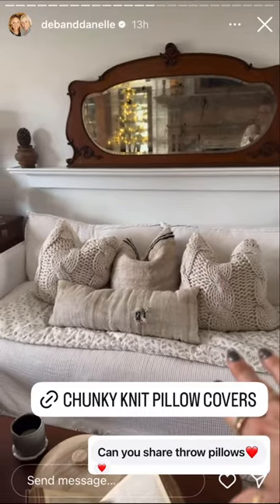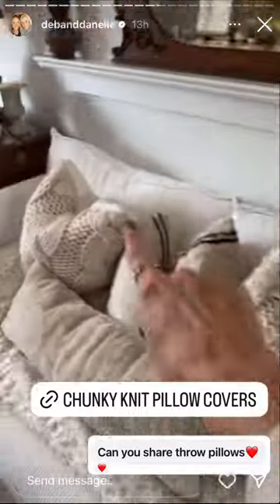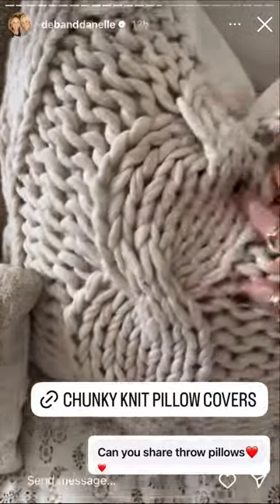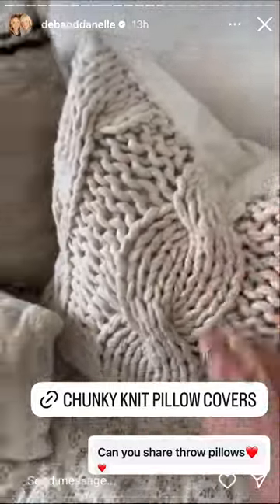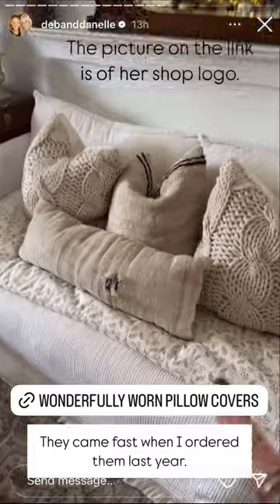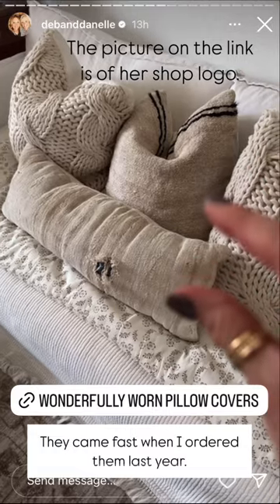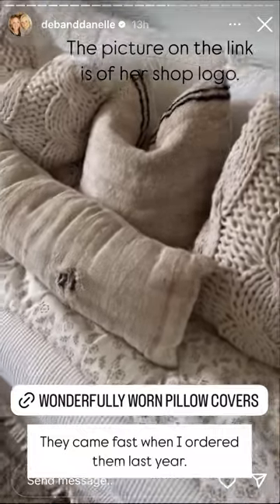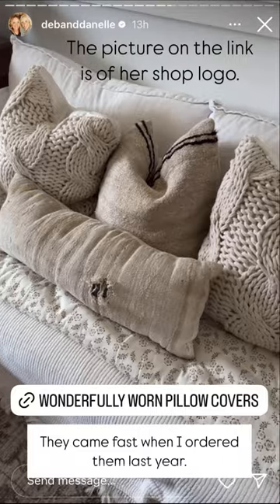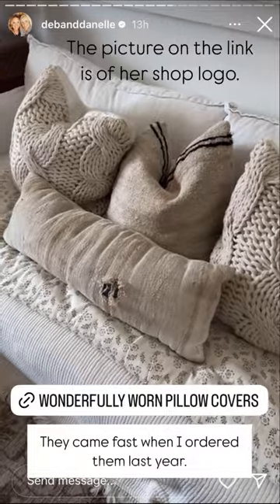I got a message wanting the sources for the pillow covers, so let me explain. These two are from Pottery Barn — I have had these for so many years. They're like a chunky knit and the backs are like a linen fabric. The ones available now are the same on the front but Sherpa on the back. The two in the middle are on the same link I just posted; however, these are from an Etsy shop. This shop has all different one-of-a-kind pillows and they are so inexpensive. I think they come from Turkey and they usually arrive in a few days, and it's legit. I was a little nervous to order the first time, but I have ordered so many from her.